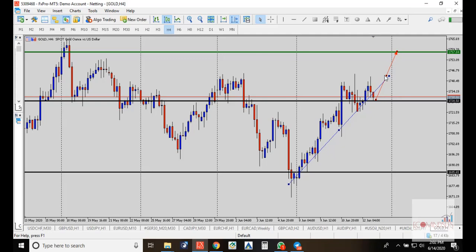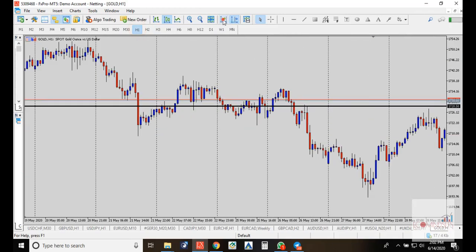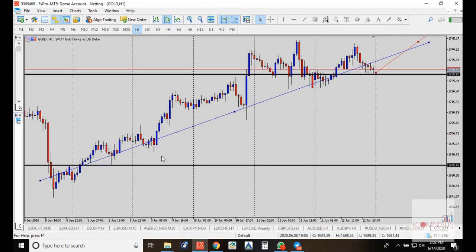Now I prefer 4 hour. If you have the capital, go with 4 hour, because on 4 hour you don't need to wait for what we call a retest. But when you are doing 1 hour, there is a lot of noise, so you have to wait for a retest when there is a breakout. For instance, this year, if we go to the 1 hour time frame, look at what will happen. See, on 1 hour it has broken and there are a few candlesticks, but you see that there are a lot of rejections here.